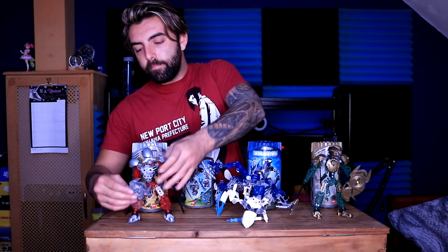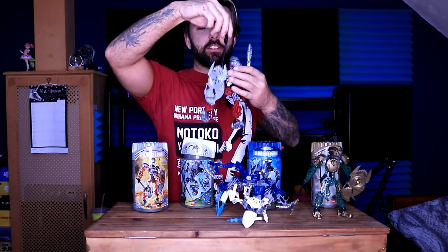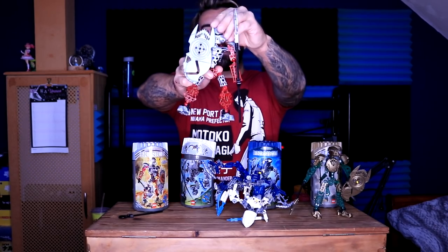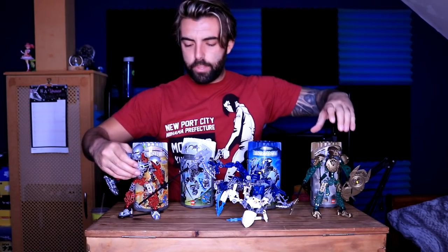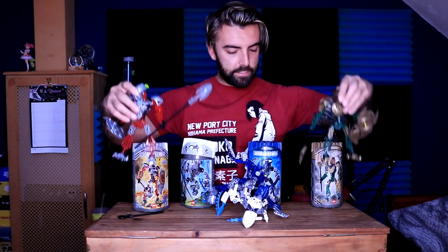These guys are awesome. These guys, again, have a rip launcher for their shields. So you put this in there and you can shoot off things from their shields. But I just thought they looked really cool, really awesome designs. I like their staff-like weapons and their big shields. This is why I like Kopaku, the ice one. They were both absolutely awesome. So these two were pretty damn dope.